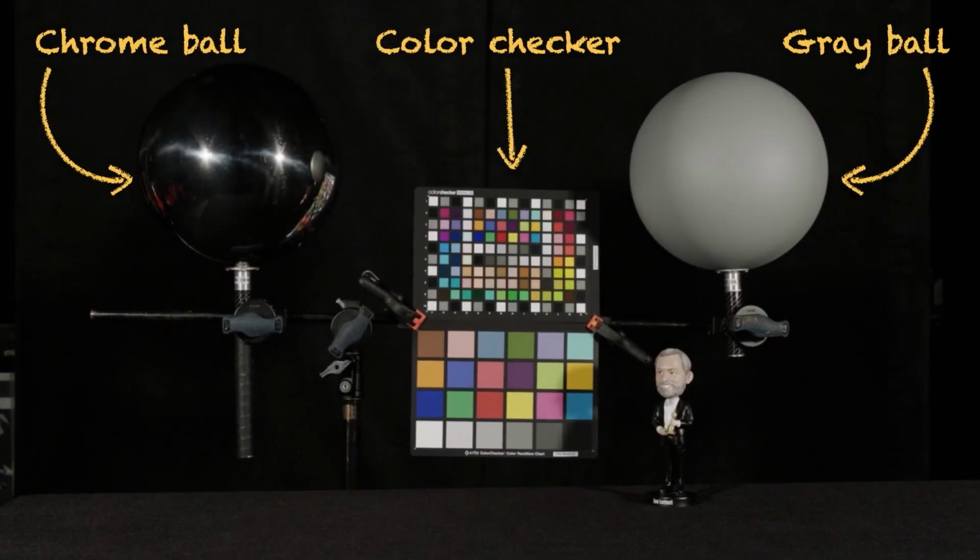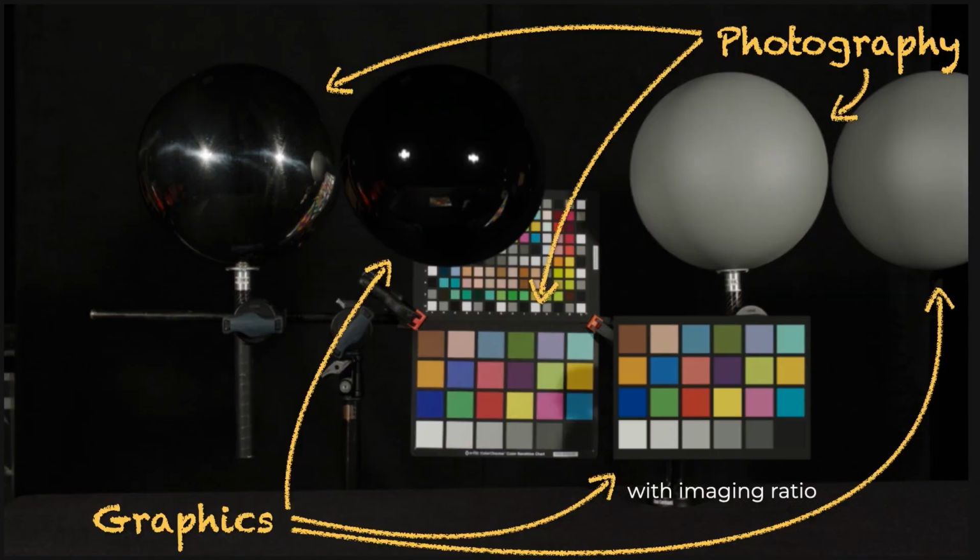With all this in place, let's see if it will work in practice. Here's our test from before, and here's the graphics. Note that this image does not use the spectral response in the camera, it only uses the imaging ratio part. And here we're adding the sensor response as well.